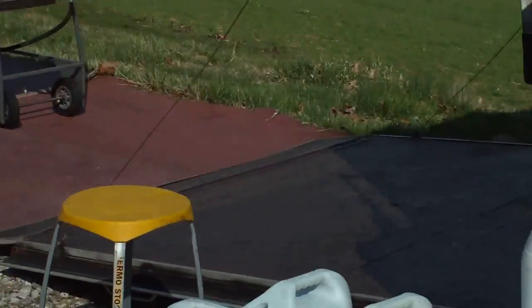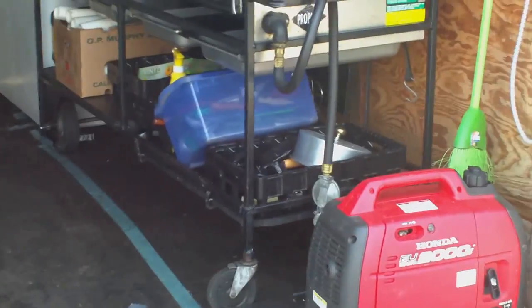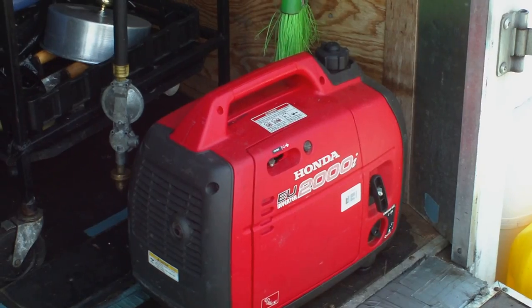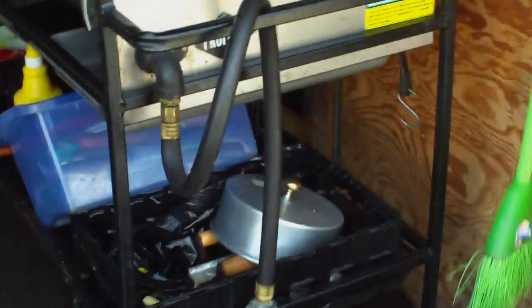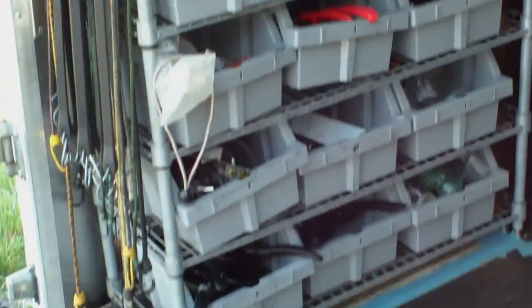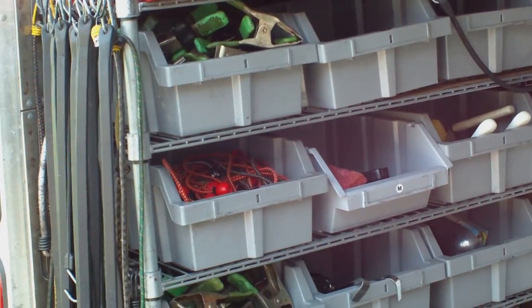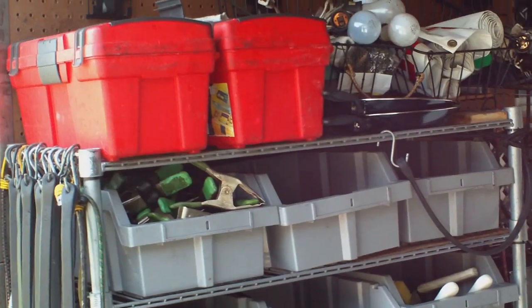Coming around to the back of the trailer, I dropped the ramp down — it's a car carrier style. Everything is on wheels pretty much — it all rolls off except for the tables which you have to carry. This is my generator — it's 2,000 watts. Sometimes you go to an event and they don't have a lot of power, so this is enough to run my refrigeration, lighting, and everything I basically need for a one or two-day event. I carry an extra one-gallon can of gasoline. Inside on the left-hand side I've got bins set up with clamps and bungees to hold things down.